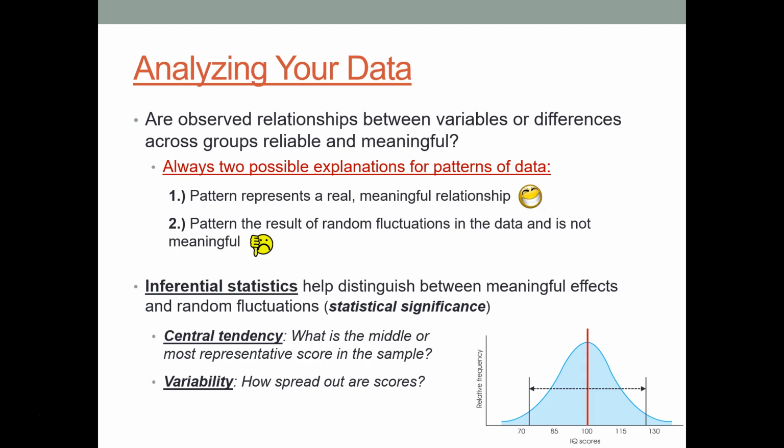Our average is probably going to be somewhere around 19, but people aren't going to differ too much. Some people might be a little bit older, some a little bit younger, but there's not going to be a ton of variability in that. Now, if we were to measure everybody's weight, that's going to have much more variability, because we're going to have men, women, people who are bigger, people who are smaller. So which variable, age or weight, is going to have greater variability in our class? Greater variability in weight. Age is going to be quite narrow, given the makeup of our class. So central tendency is the middle, and variability is how spread out our scores are.